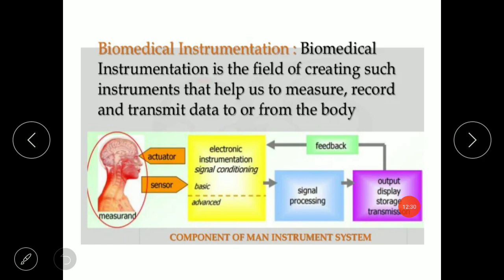Measurement of biological variables. Why are we measuring these biological variables using biomedical instrumentation? The measurement of these biological variables helps physicians to diagnose the problem and provide treatment. And to measure the biological signals and to design a medical instrument, concepts of electronics and measurement techniques are very much needed.